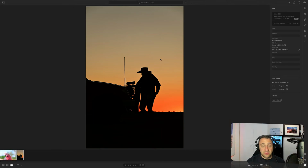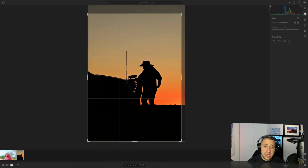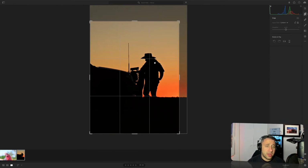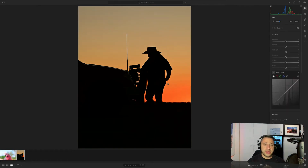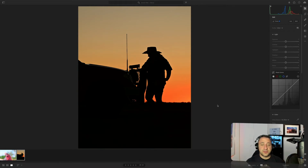One thing I would say again is that it would be much better if the person would be either standing alone, or if she or he would be standing a little bit more here to create a little bigger separation from the car. If you want to keep them like this, I would suggest to maybe crop it a little bit more. Let's see if I can just unlock this, and maybe keep the person on your third and do something like this. But otherwise, let's have a look. I think it is a lady, so I hope I was right. But like this, it works much better, and I quite like it. So artistically, I think this is quite nice.